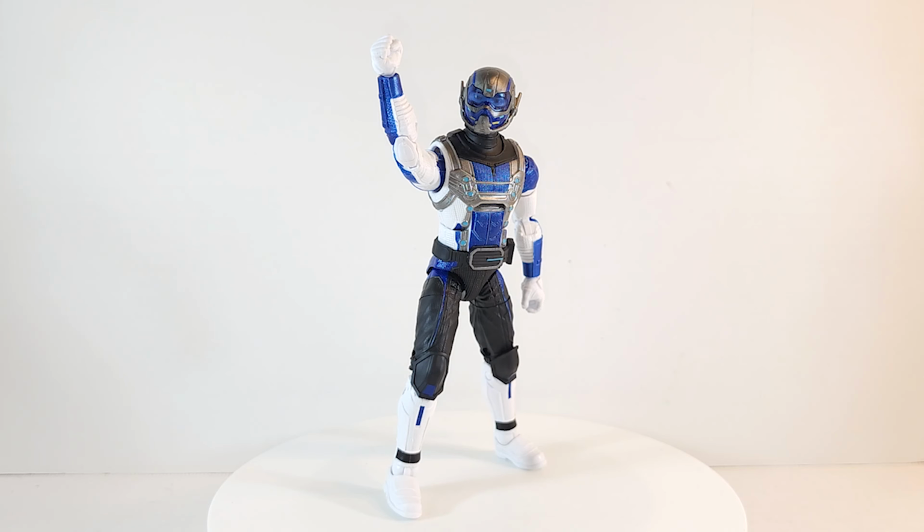They could have given us a 12-inch Goliath BAF with pinless knees and pinless elbows, and it could have been reused for Ant-Man, Goliath, Giant Man, whatever. They could have gotten their money's worth out of that new sculpt over the next 5-10 years, knowing Hasbro. I don't know why they didn't do it. His name's Goliath. I assume in the show that he's going to grow. Why would I want a 6-inch version if I could have a 12-inch version? Now, that's not to say I don't like him. I just think it's a missed opportunity.